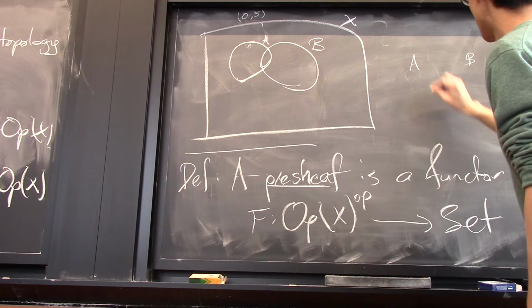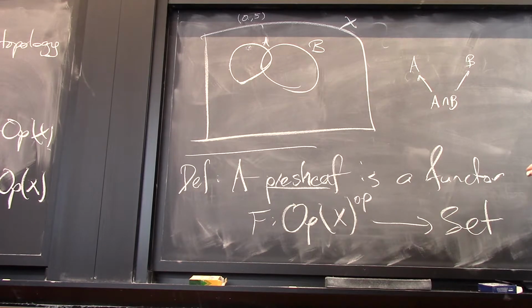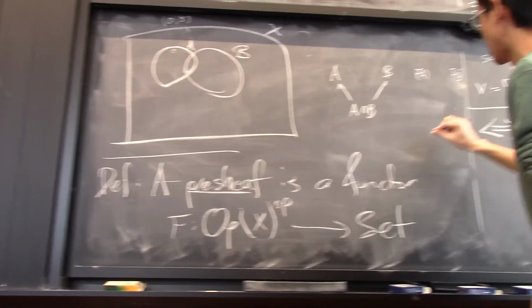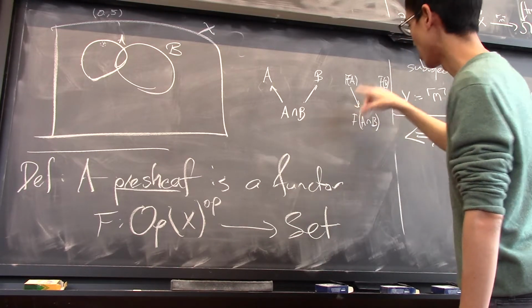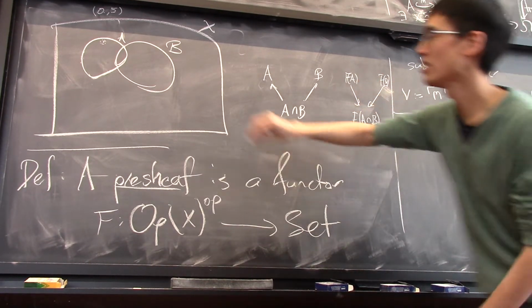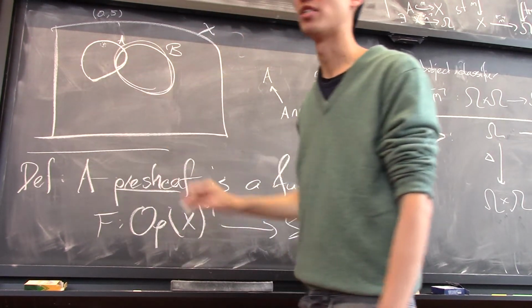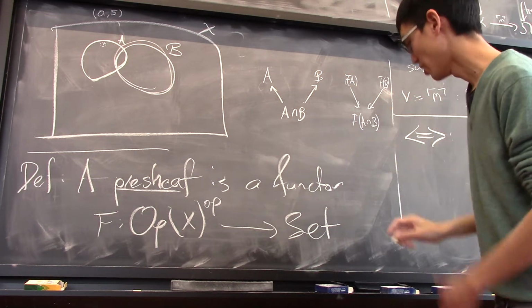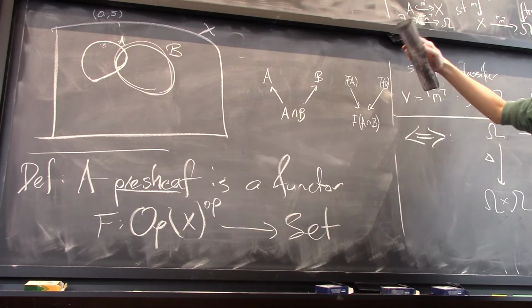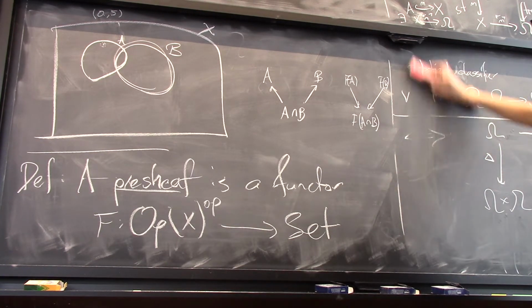Okay. So we have this Hasse diagram here, which says that A intersection B sits inside A and B, and what we get is some set F(A), set F(B), and a set F(A intersection B), and then we get functions, going down, that say if we know everything that can happen on B here, we can talk about the things that can happen just where B intersects with A. Okay, so sheaves have this notion of restriction of behavior. If we know global behavior, we can infer local behavior just by restricting our view.